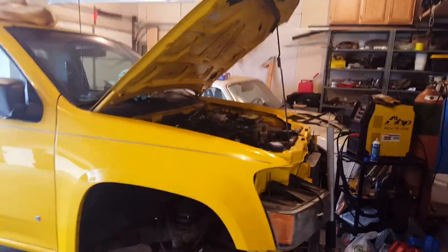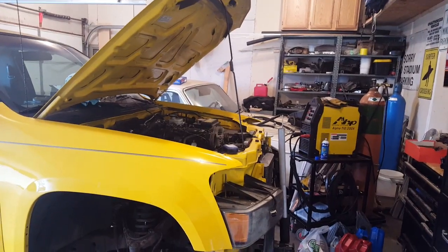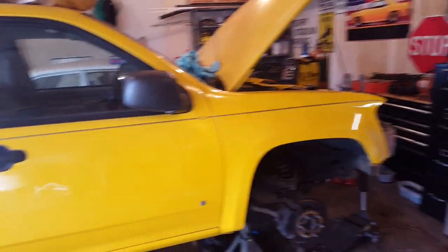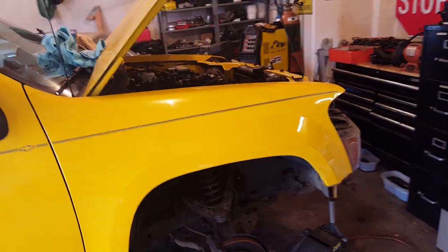Alright guys, I don't think I've ever done an update on the Colorado. It's been a while, and the truck is almost done, so I figured I might just do an update. Lots of things, this might be a long one actually, so I'll try to go quickly. So the engine and transmission are in, obviously.